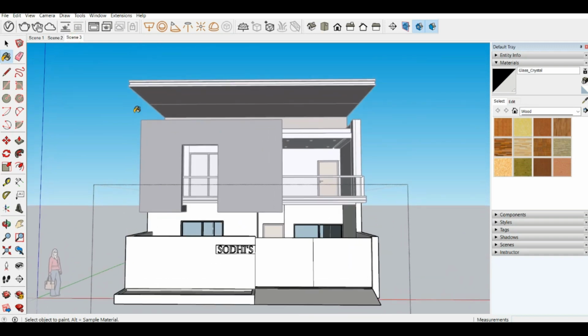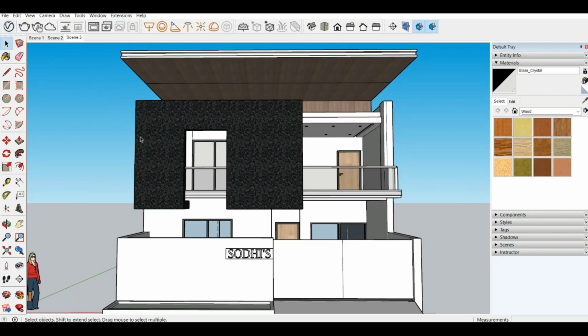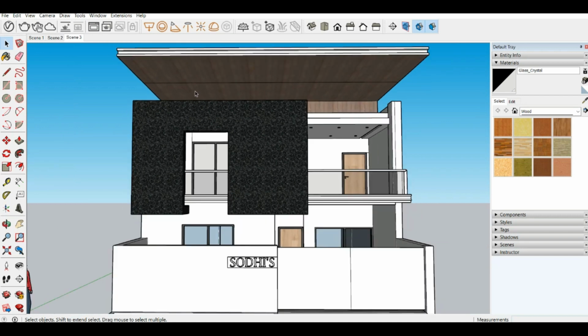So in the next videos, what is gonna be discussed is completing this whole model and giving textures and other materials to it, along with the coming processes like adding animations and upgrading scenes. So until then, keep watching.